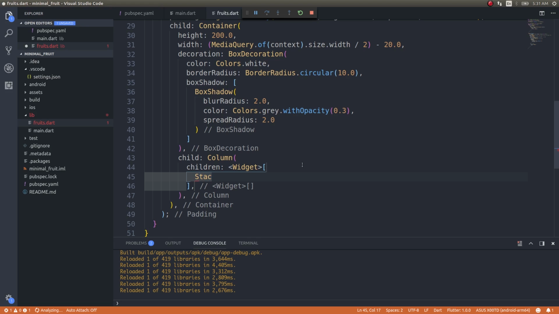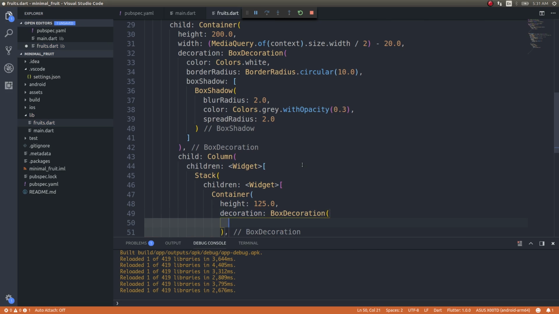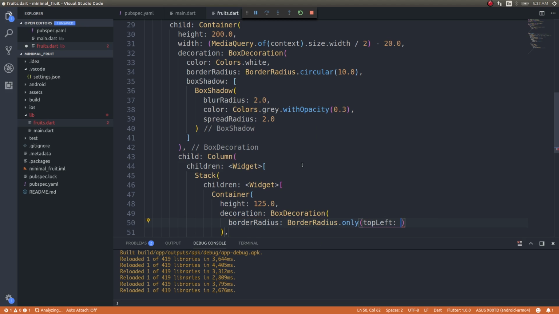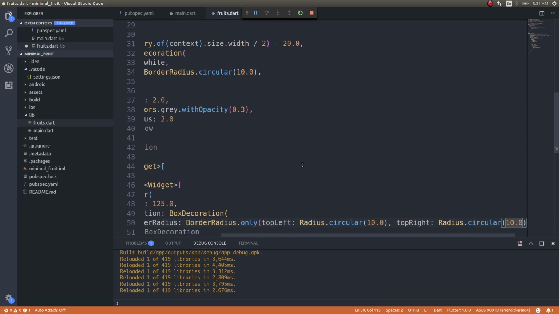So stack children, and inside that I'll be having a container, height 125.0, decoration, box decoration, border radius dot only, top left radius dot circular 10.0, top right radius dot circular 10.0. Fine.